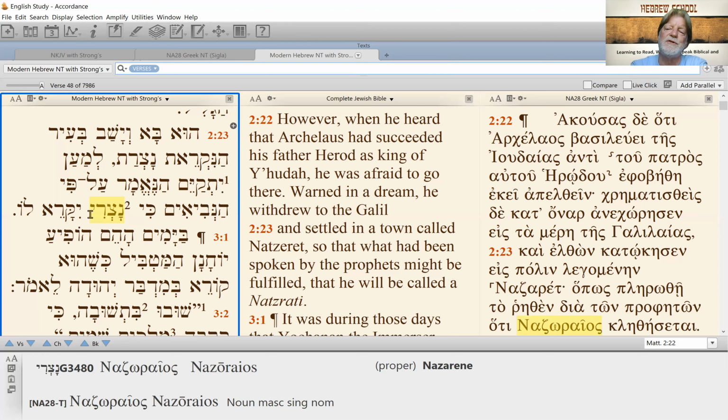So Nazarene does not mean a resident of Nazareth. Now, some places in the New Testament where Jesus is said to be apo Nazaret, that means he was from Nazareth. But there's only two or three places where the Bible says that. Other places in Greek, it says Nazaraios or Nazarenos, and there it always means that he was a member of this sect. Now, the Essenes are known for their celibacy.